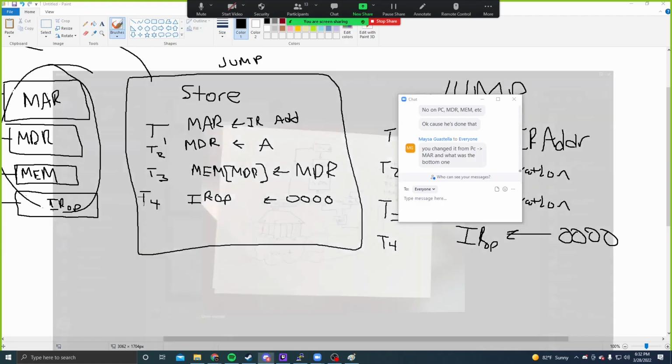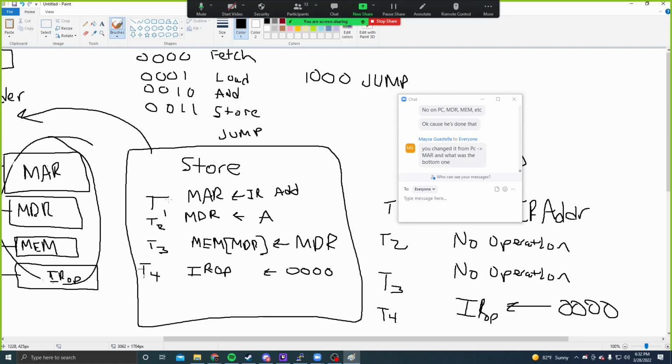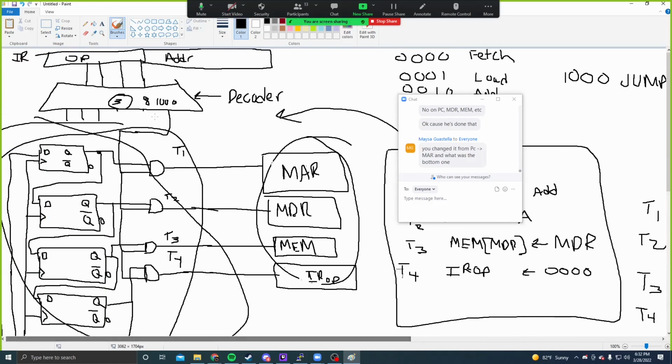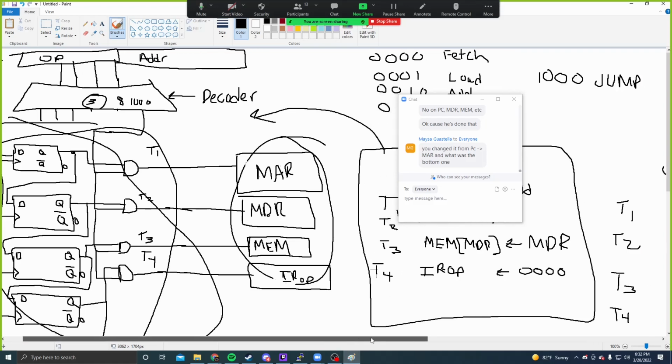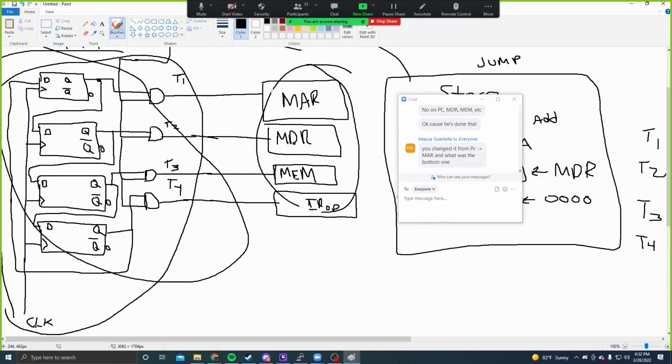I think that's all, unless anyone else has extra questions. Basically you need to know each of these instruction commands, and then from there you change where the decoder's reading from, and where your T1 through T4 is going, based off your instruction set. So this is a ring counter? The ring counter bottom is the part he circled, the flip-flops.